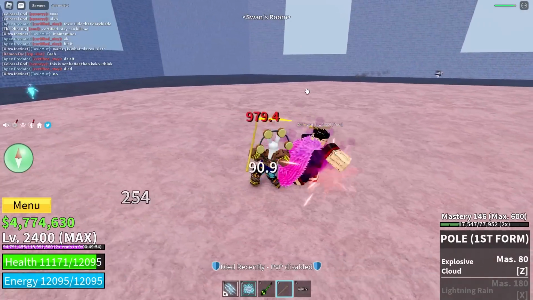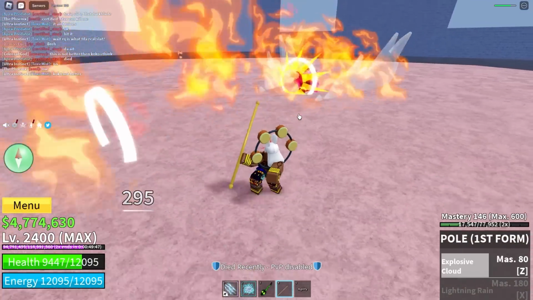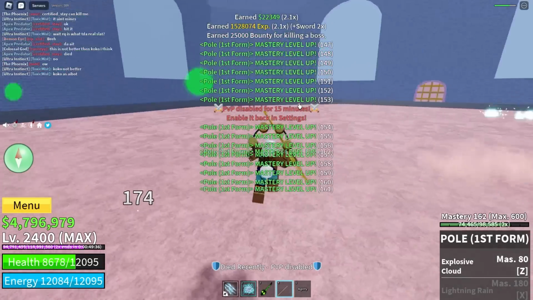Come on. Right, let me just hit him and slap him with my pole. Hey, yo, that's kind of sus, bro. That's a whole man right there. Yo, someone kill him. I don't have sword stats. Kill him. Yo, don't kill me, buddy. Chill. All right, there we go. All right, what level is it?